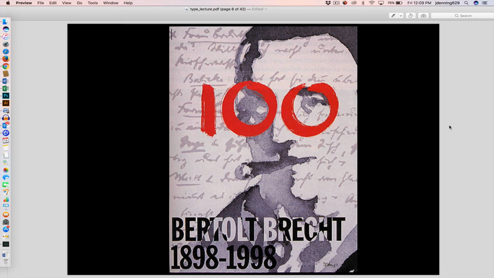Sometimes there's a playfulness where you make text almost part of the graphic. So in this example, you see that the two zeros in 100 are mimicking eyeglasses. That can be a clever thing you do, mimicking the graphic or adding to the graphic, and it has a double meaning, which can be very clever.